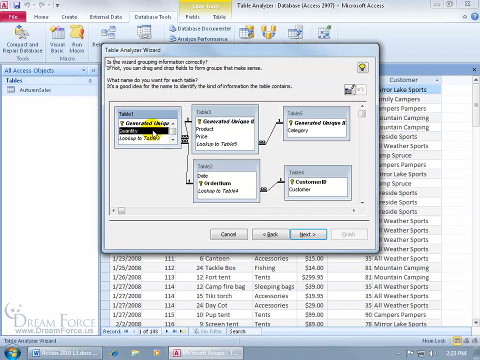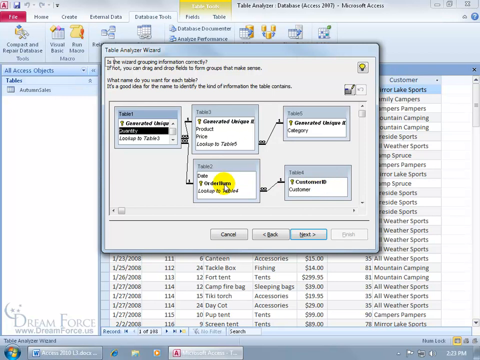Now, looking at this, it created a unique ID field, again, because it found duplicates in that table. This table, you'll have duplicate products and possibly price, so unique, category. It's going to be unique, I'm okay with that. But for the customer ID, like I said, that has no duplicates in it, so Access figured it out and said, look, we don't need to generate a unique ID field and have the data type auto number. Let's just go ahead and assign it the customer ID. And also for the order number, that's unique.